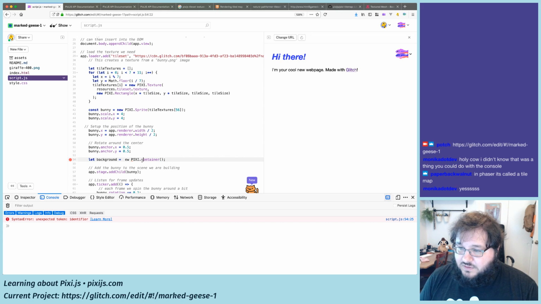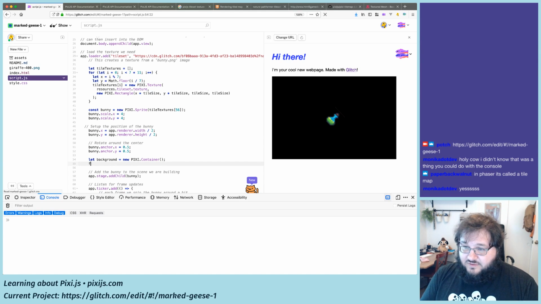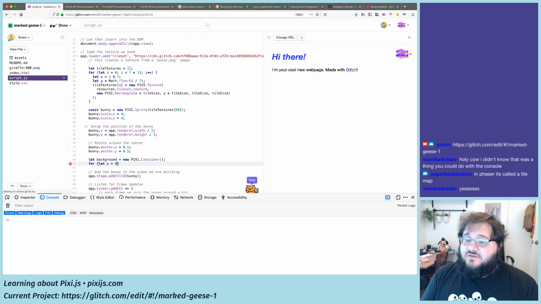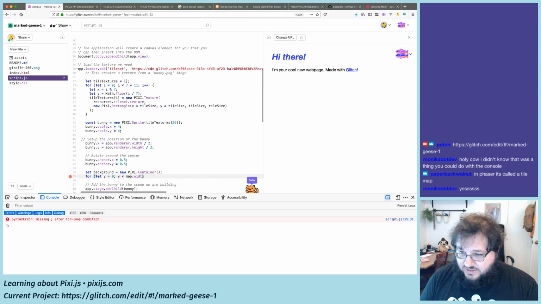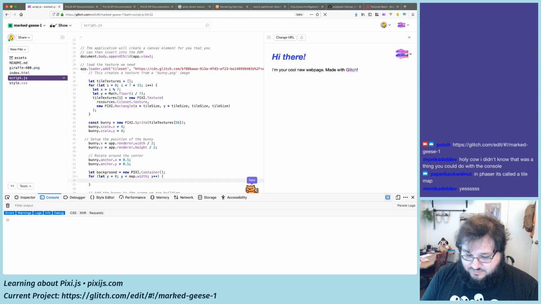Cool. And we can say for y equals 0, y is less than map dot width, we're going to make our map.